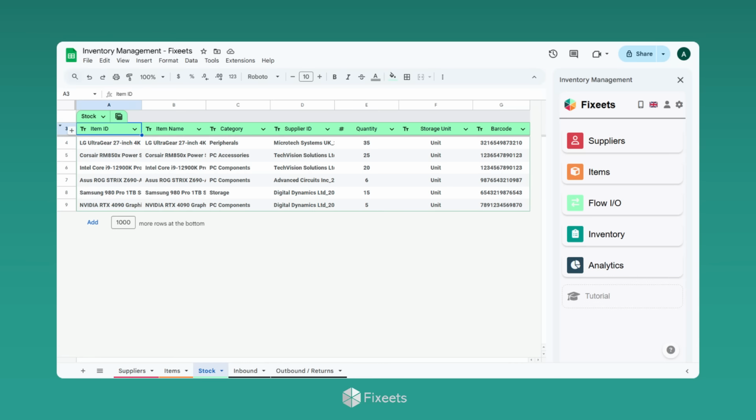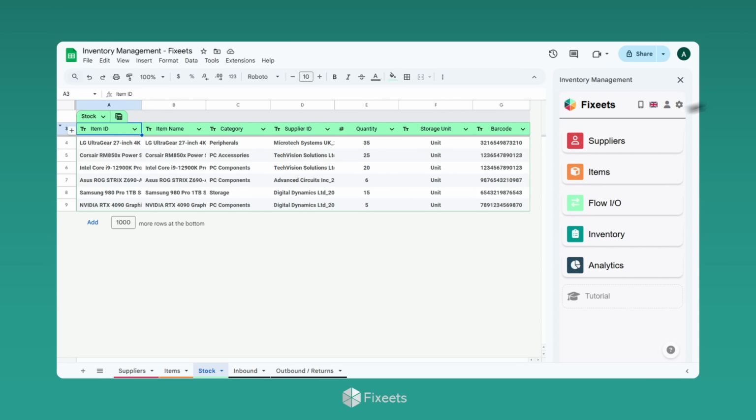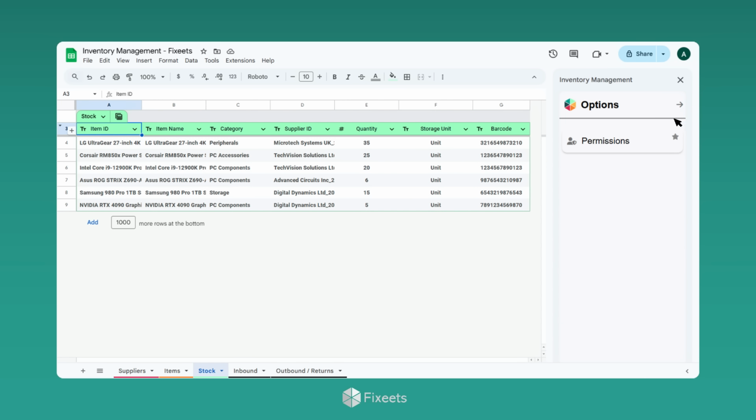To share and allow your users to manage your stock with multiple accounts, there are two solutions. First, you can simply share your Google Sheets file by adding an email address as an editor. Second, if you don't want to share the file directly, you can give your users access only to the console. To do this, simply grant editor rights to the Fixeets service email address on your file.